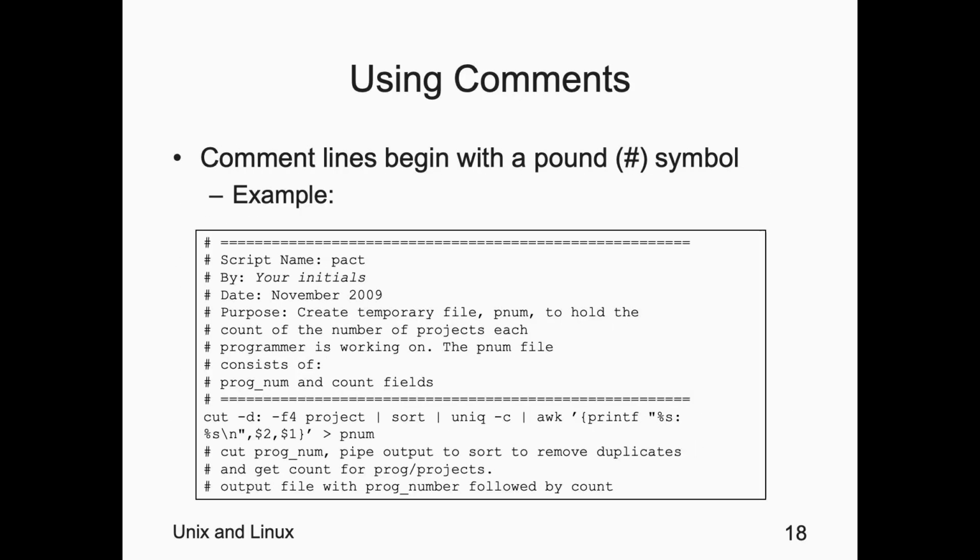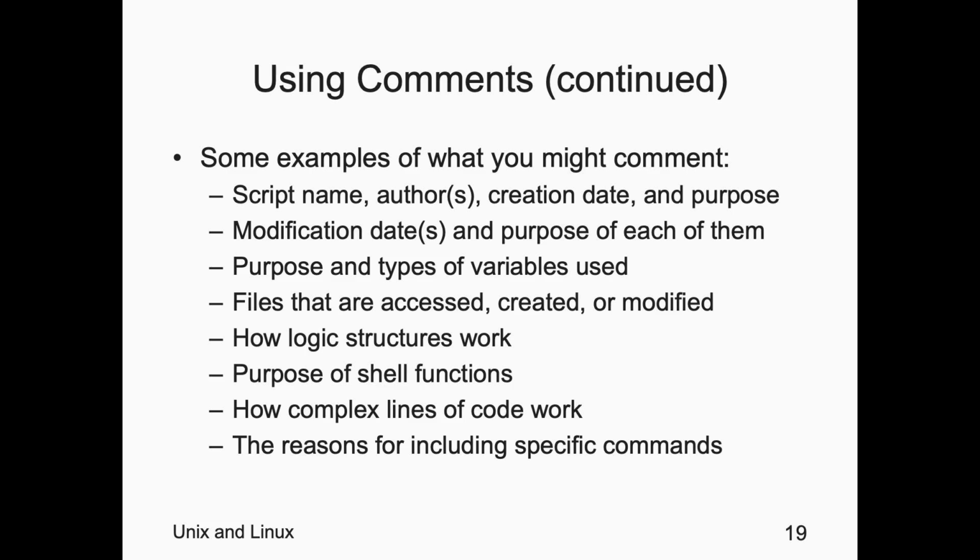As mentioned earlier, if you want to create a comment, you can simply start it with this #, and then in general, professional scripts begin with a block of comments, which give things like the script name, the author, the purpose, and the date, and this just makes it easier for other people to read your code. You can also use comments to explain variables or file inputs and outputs or logic that you might have. And in general, make sure that you are commenting why you did something, not just what you did, because when you look back at your own code or somebody else looks at it, it's really important to be able to quickly understand what you were thinking at the time and why you put what you put.